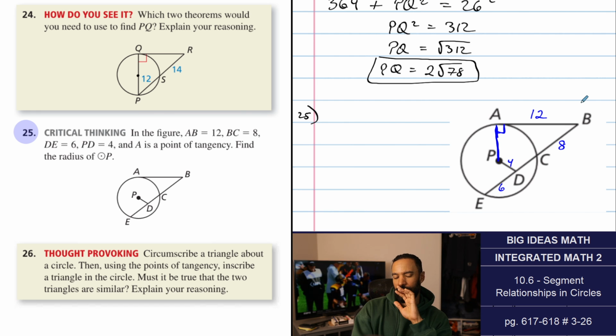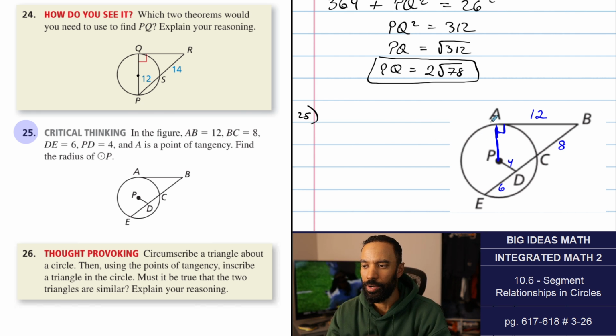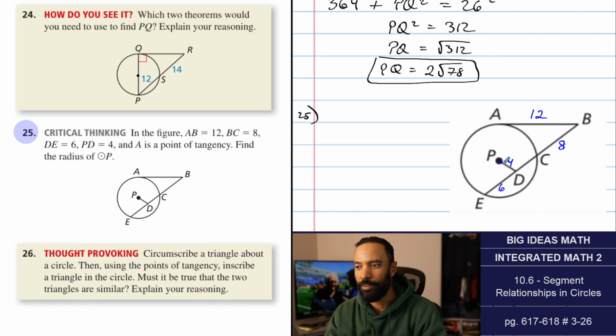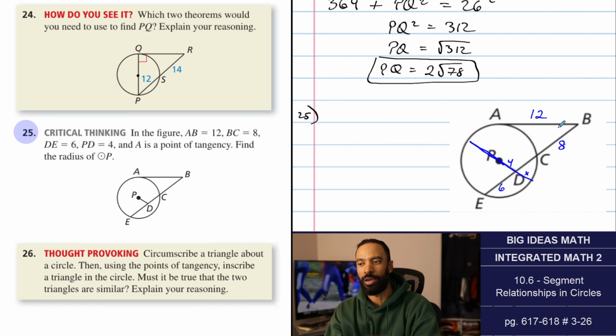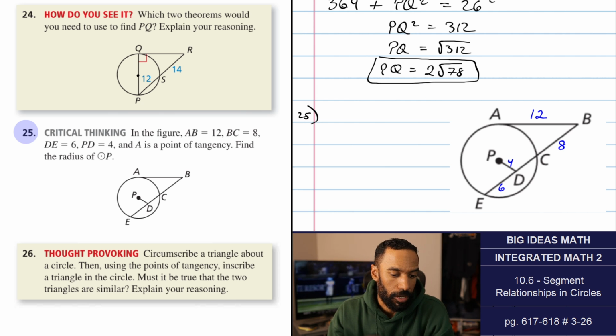I'll probably pause in a second to think on it, but I want to first work off of, what was I going to say? Oh, I want to find something. I was curious whether something like this would apply. If I extended this one out here, so it's collinear, maybe I could do something with that length and say, let's find this length, but then this length is different, and then I don't really know where I would go from that one. So I don't think that necessarily works either. Let me think on this one. I'm going to pause it and think on it. Just give me a moment.